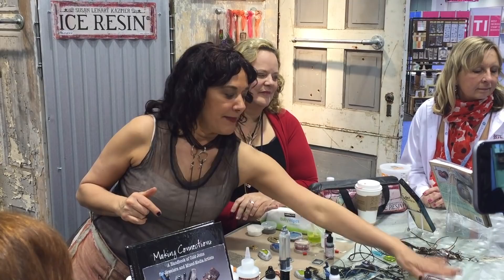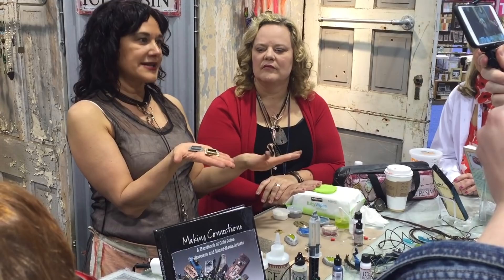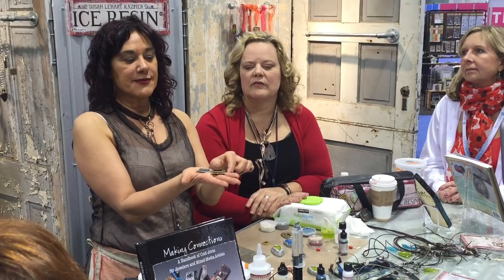The bezels — I have a line of bezels that Justin and I and the team worked very hard putting together. If you guys are looking for exceptional metal in your lines, come to me because I know metals. I did a commercial line for the craft industry in the jewelry department and it was hugely successful because I know my metals. I hand make all of the originals and then we have them made. Once there's resin in here, it doesn't look any different than my sterling silver vessels and my bronze vessels. There are no seams in here — it's really the perfect height for pouring resin into. I was really excited about the bezels.